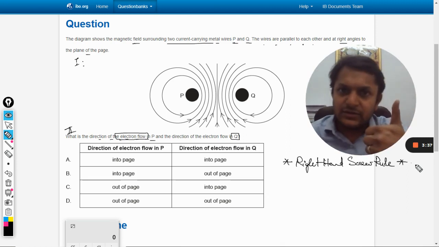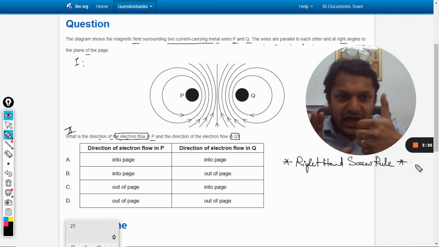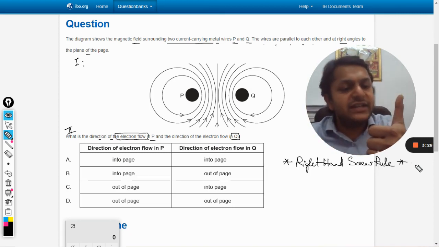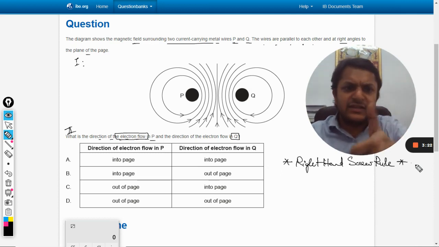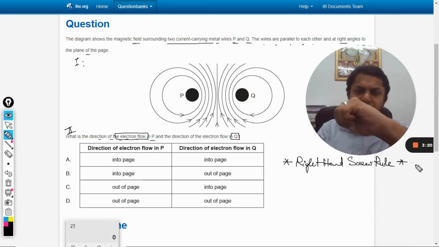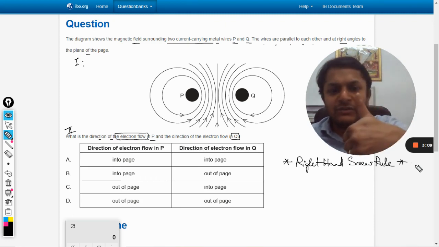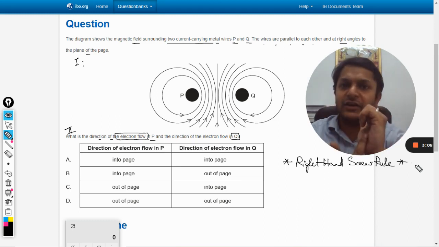So try to concentrate now. This thumb will be pointing towards the direction of the current, the conventional current, that is the direction of the positive charge inside the wire. So this is the direction of the current and it could be anything like this, towards you, towards me, right, left, or whatever. So this is how we can keep on moving the wire as per our question, and along with my thumb what is moving is my finger.